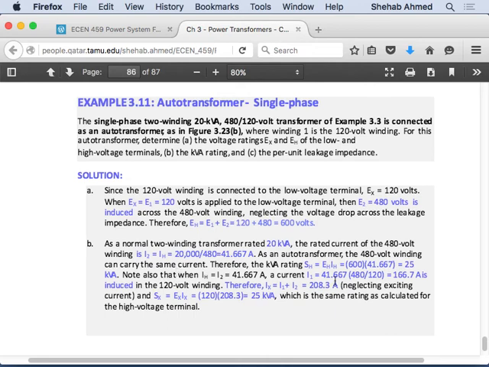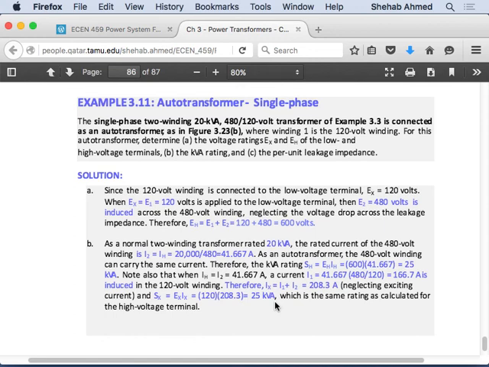And they did it here on the primary side, and they did it on the secondary side. Instead of multiplying by 600, they found the current on the low voltage side, which was 166.67. They added that to the 41.667 and multiplied it by 120. That's what they did here. So same, you can do it primary side or secondary side. Okay, so you still get the 25 kVA. Everybody's okay with this?